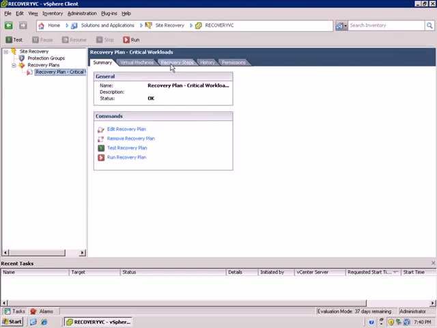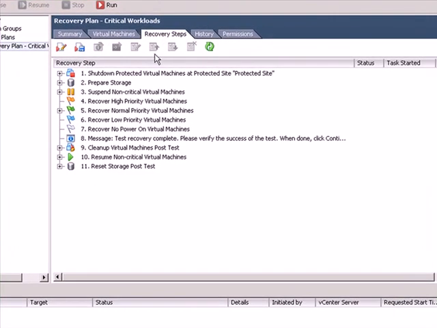That brings us to this screen where we'll click on the Recovery Steps tab. What you'll see here is a set of base steps that get created as part of a default recovery plan. As we talked about earlier, not all of these are done if you're doing a test, and not all of them are done if you're doing an actual failover. So it's good to know what's common to both recovery plans. That basically is steps 2 on down through 8.